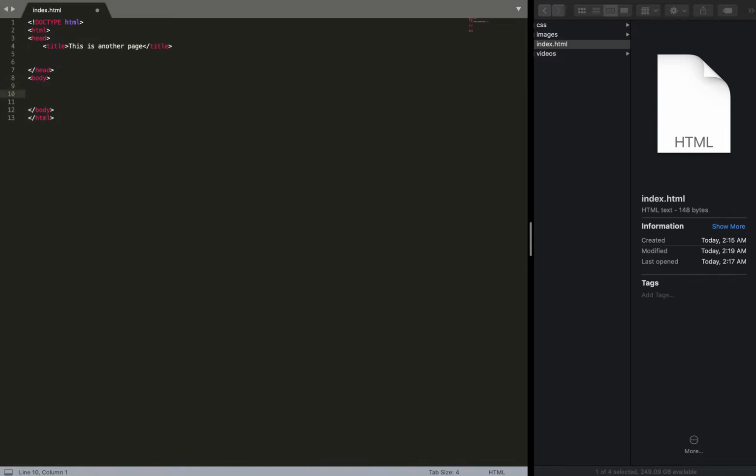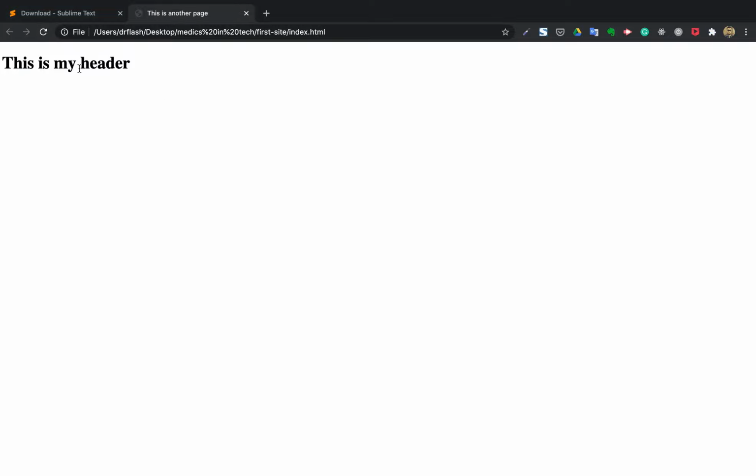And one of the most popular tags you can use within the body of your website is the header tag. And we have different types of header tags. These header tags are represented by an H. Now you can see the head, which we've used already. You can see the header, which is right here. You can see H1, H2, H3, H4, H5 here, right? We'll go for H1. And I will say, this is my header. I save it, I come to the page, I reload, boom, that is the header.